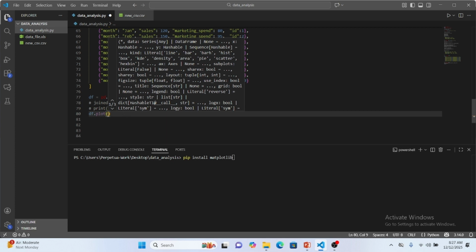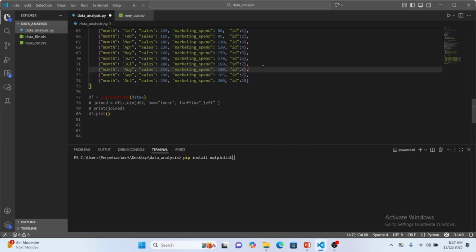So the arguments that we are going to be passing in are the items that are going to be on the x-axis, that is the horizontal axis, and then the y-axis, which is going to be the vertical axis. So which column do you want to be on the horizontal axis, and which column do you want to be on the y-axis? Okay, so we can say that we want the month to be on the horizontal axis.